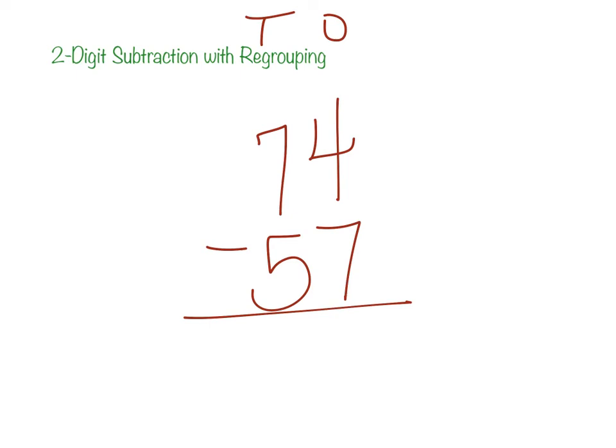More on the top, don't stop. More on the floor, go next door. Which is the greater number, the top or the bottom? That's right, the bottom. So more on the floor, what do I do? Good, go next door. So if I go next door, 7 will turn to, excellent, 6. 4 is now, good, 14.